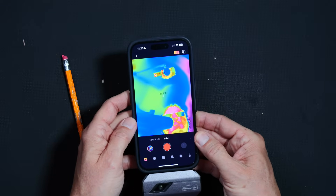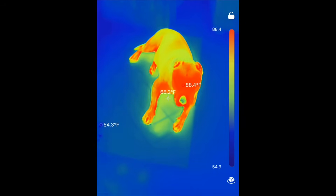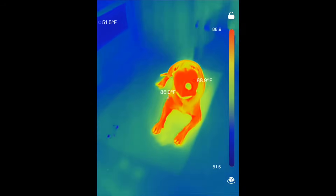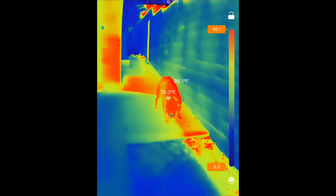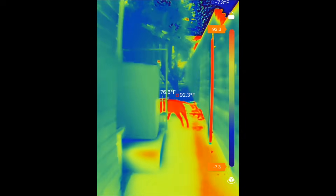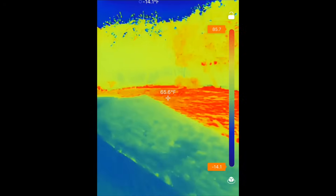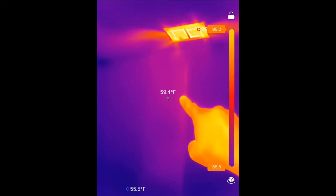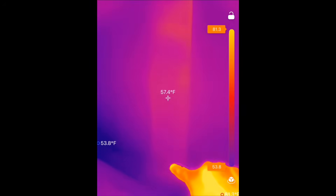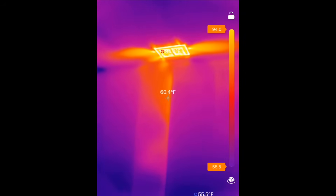I will now display on the screen a series of moving images that I recorded using this TC002 thermal camera, while I use my words to describe some of the features of this thermal imaging device. I should point out that I am not a thermal camera expert like all those other YouTubers pretend to be — my role is simply to make you aware of this very cool, very easy-to-use thermal imaging device. You can take both photos and video with audio using this camera, and it saves everything into your phone, not into the device itself — so you do not need any memory cards. You simply need a phone, an iPad, or a Windows PC.